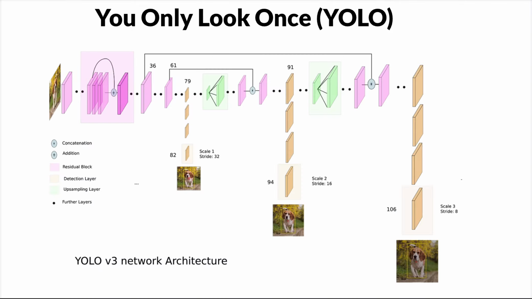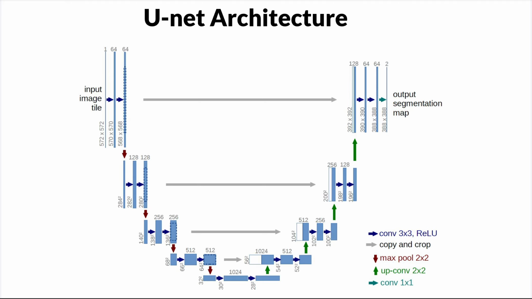The next one is YOLO, you only look once. This is quite crazy, but it's not anything crazy. If you look at the blocks there, they all have their functions. We are not going to do YOLO, but if you have interest, you can look into it and learn more. The last one is the UNet. The reason I call it UNet is the shape; it's like a U. This is mostly for encoding and decoding. We encode, then we decode, as you can see.